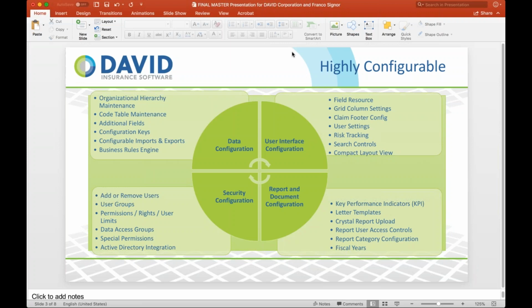But nonetheless, these are just, at a high level, all of the configuration options that are available from a security perspective, all the way through reporting. The upper quadrant that you see in the upper right-hand corner, those are all user configurable. Some of those are user configurable, some of those are global, as well as the table maintenance areas and the organizational hierarchy, et cetera, which we will not be talking about during this webinar. So that's basically the plan of attack for this afternoon from a topic perspective.